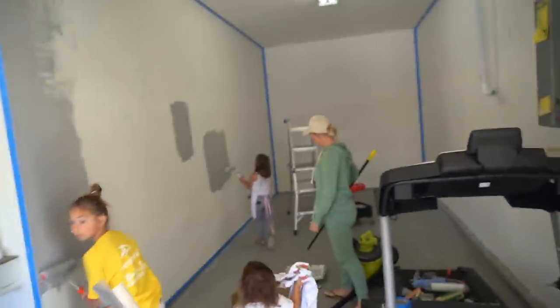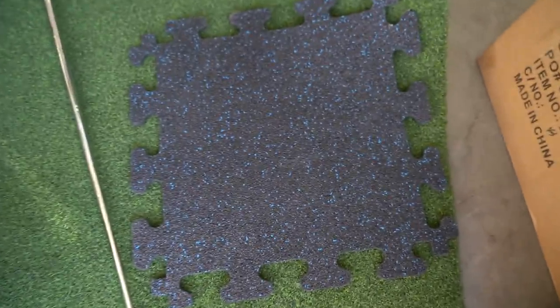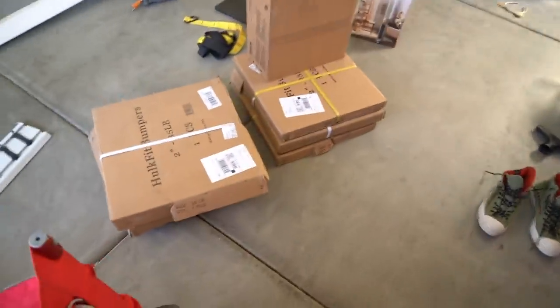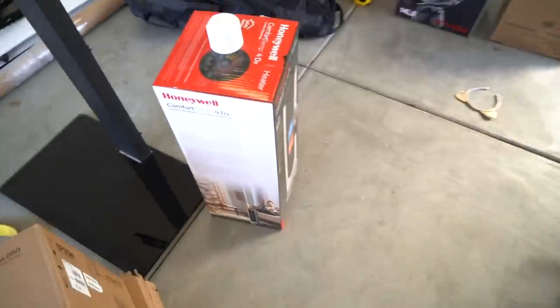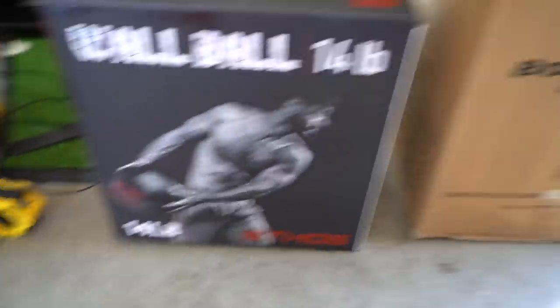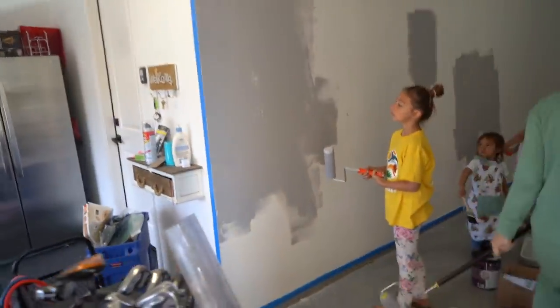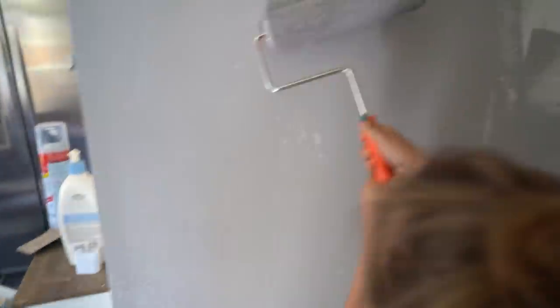We didn't finish yesterday. Got the whole family out here. And I'm going to show you guys — my flooring came in. This is the rubber flooring we're going to put down. So that's the flooring tile. Got the squat rack in here, bumper plates, heater just in case it's a little too cold, a wall ball, my Bowflex. Oh, what happened there? Why is it peeling? I don't know. Oh, it scared me. Is it the drywall stuff? Not off to a good start — paint's already peeling off.